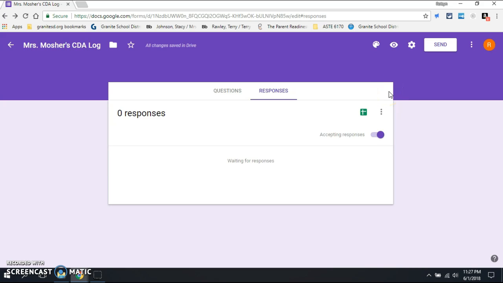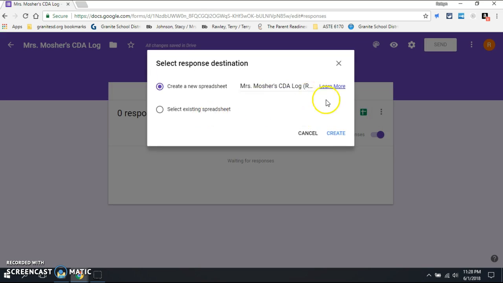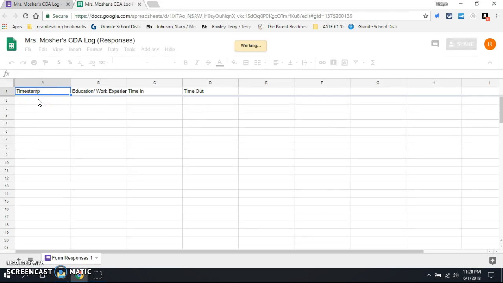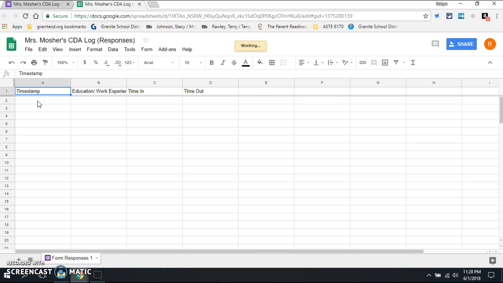Okay. Now this way I can go in and grade your log and make sure that you're keeping an accurate record based on attendance, whether your log is accurate or not. Now keep in mind I can create a spreadsheet from these responses, and it will give me a timestamp of when you entered this. So it should either match up with your time in because you submit it right after you clock in, or it should match up with your time out because you're submitting it as you're leaving. Okay, so this timestamp is going to keep you honest, so keep that in mind.